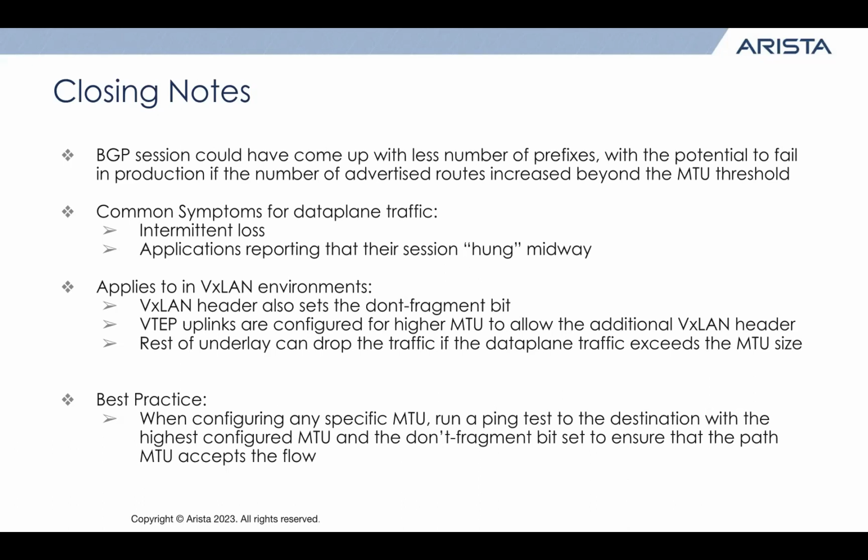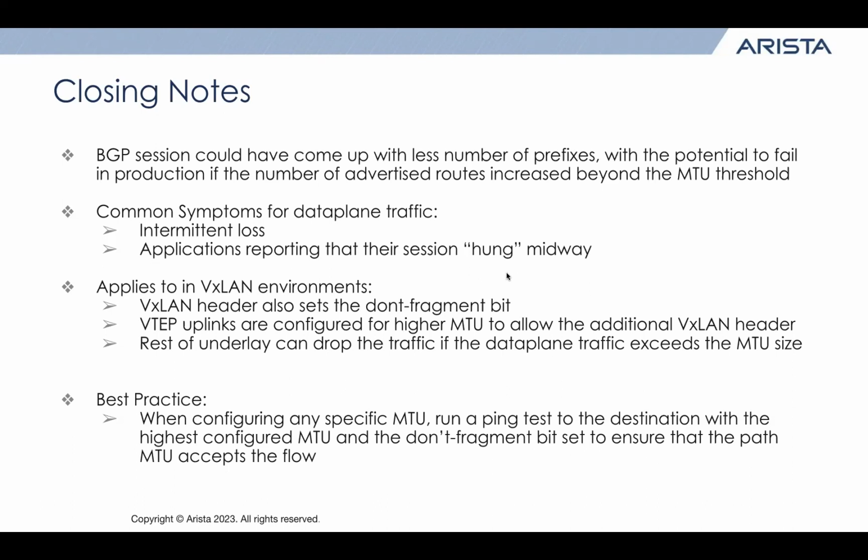Now, additionally, today we discussed this from a BGP perspective, but this is actually very common also from the data plane perspective, because if my host side MTU was also greater than 1500, then at the application flow level, I would see degradation, which would look intermittent to the user. This is because the smaller packets in my flow probably would get routed successfully. But then when I had larger packets, they would start to get dropped. And so it might just look like the host applications were just hanging midway, right?